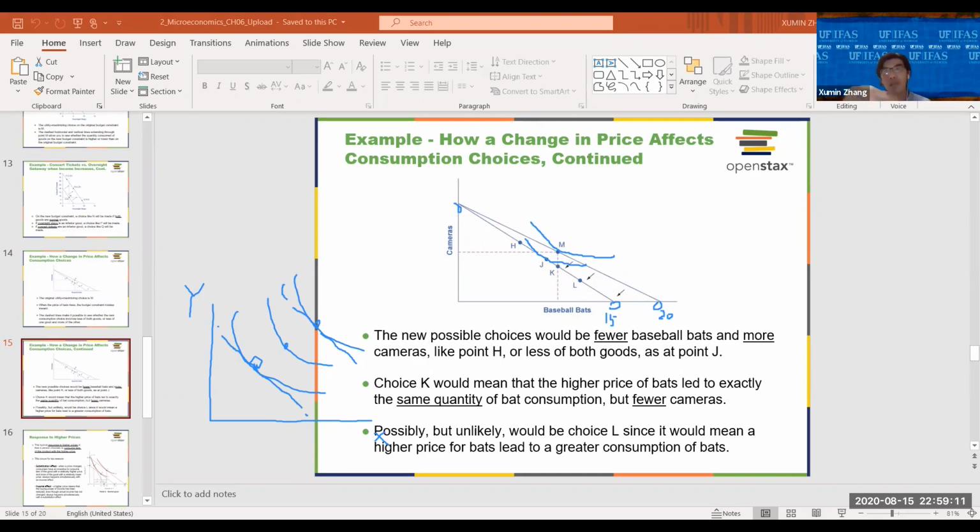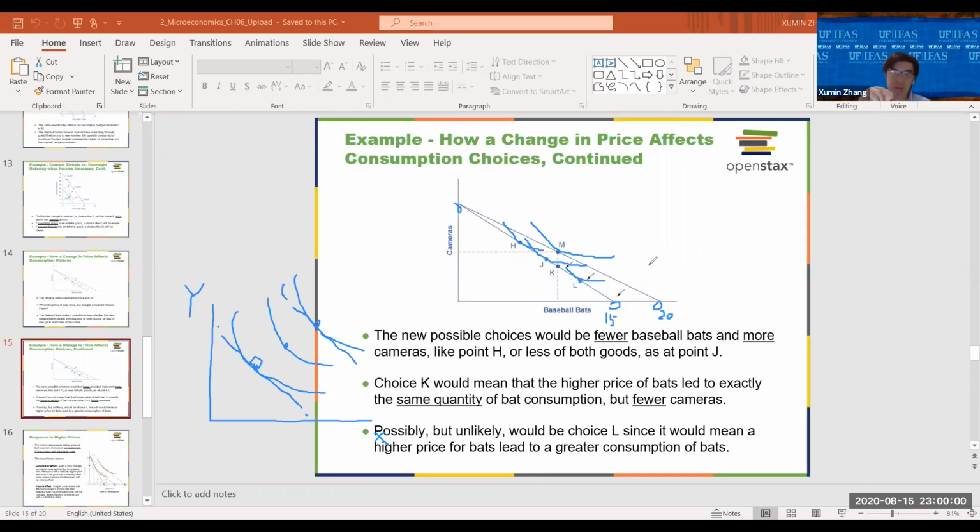This is possible because it depends on how we draw our indifference curve. Actually, I don't know, right? It doesn't give us any details. If the indifference curve is like that, the edge can be the optimized point, but it can also be the J I just mentioned, or let's say K or L. It really depends on how this indifference curve looks and where the tangent point is. The discussion gives very little information, so I can just tell you first of all that the budget line is rotating inward. The second thing is that we have different indifference curves, right?